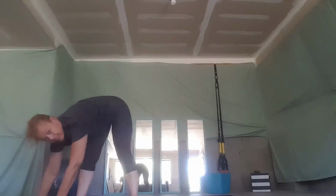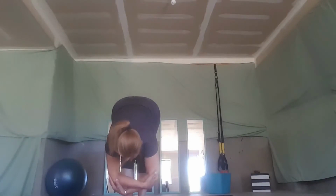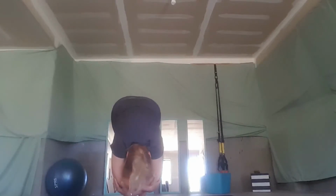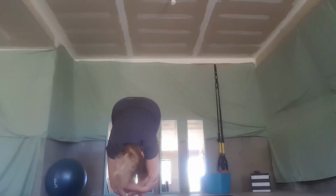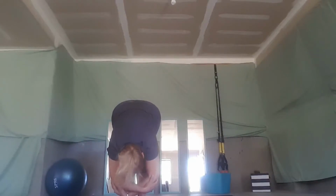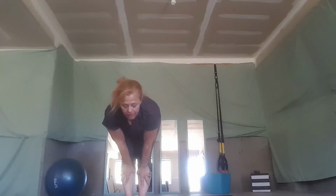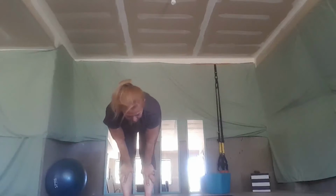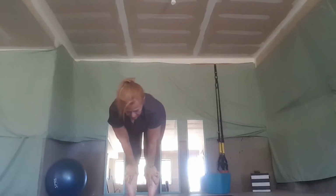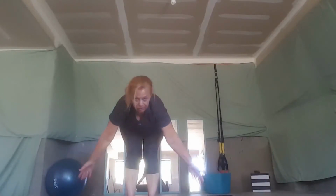This time we're going to stay here a little bit, and what you're going to do in forward fold is grab hold of your elbows, drop your head, and sway back and forth. Just ragdoll down. You're going to come into half fold, and we're going to go into chair pose. So chair pose is, if you need to separate your feet a little bit, go ahead and do that, but you can do chair pose with your feet all the way together as well.